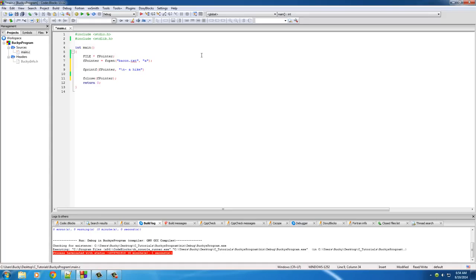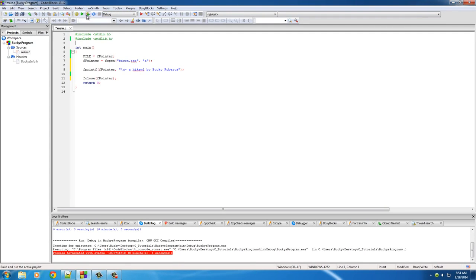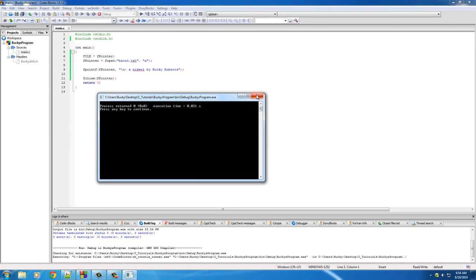this is actually called a haiku, not a haiku. Spell haiku a little bit differently, add an L to the end. It's my own, I don't know, style of poem because I'm awesome, by Bucky Roberts. And of course we already closed it from the last tutorial, so now make sure that that original one is saved, and now write this, build and run, and check it out.